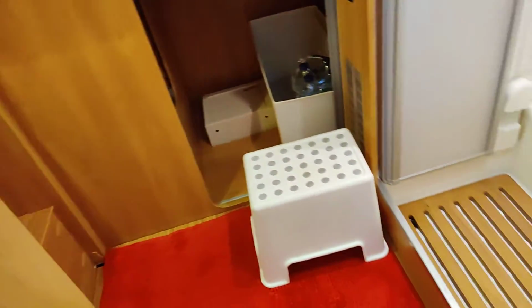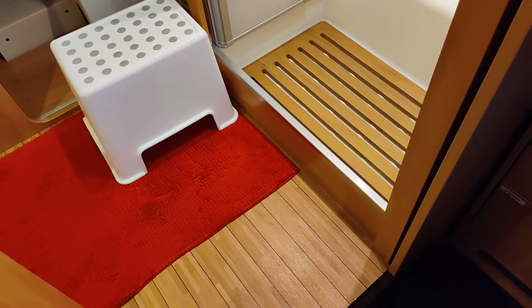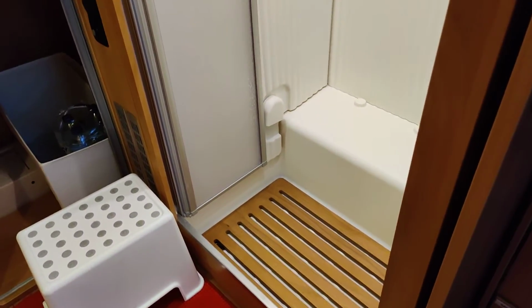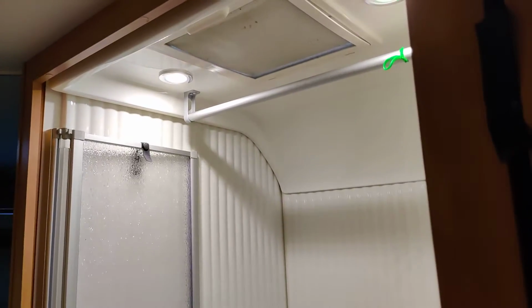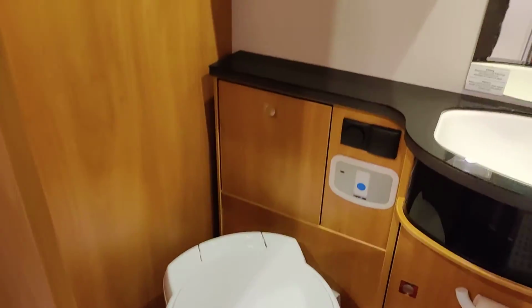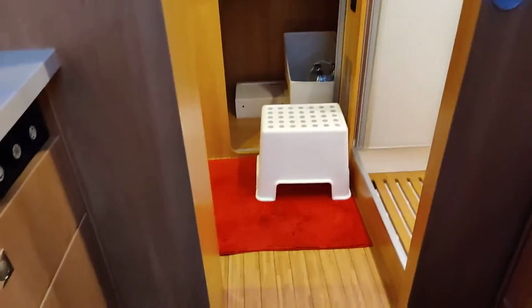You've got the brilliant separate toilet and shower. So for example, for us, if we've done a running race, we can have a shower. If it's a triathlon, we can hang up our wetsuits here. It's totally separated. We don't encroach onto the toilet, which is totally separate. When we want to have a separate space, we can just pull this door across, and then the back is completely separated from the front.